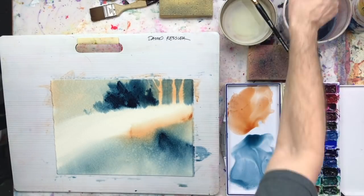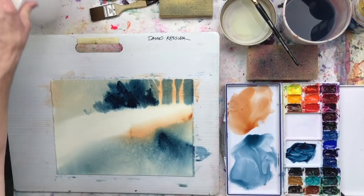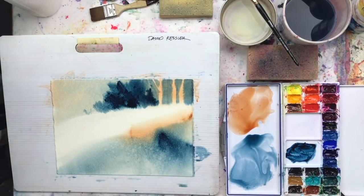Yeah, look at that. See, now I've got a little bit of that going on. I'm going to get a paper towel in case I need it. All right. And just blot a couple of these little areas.